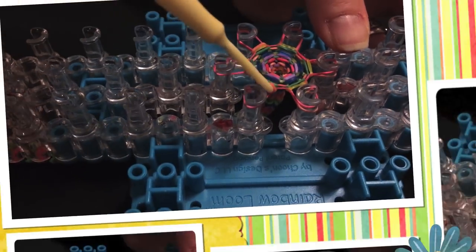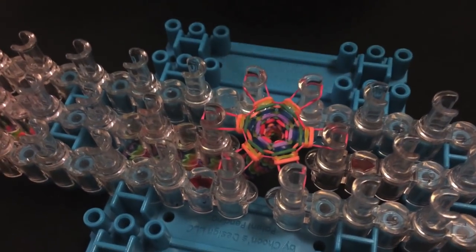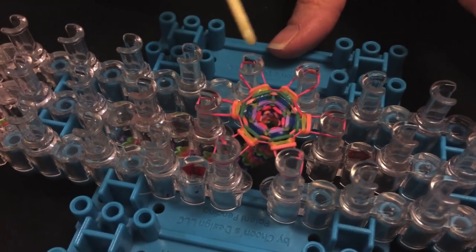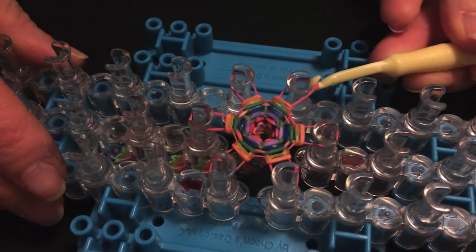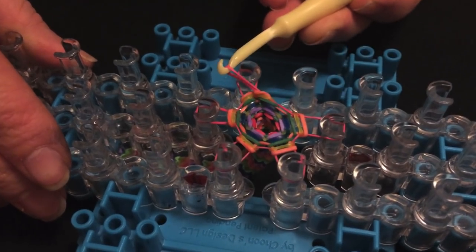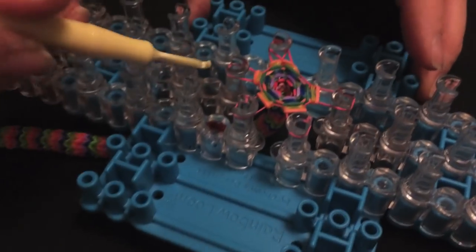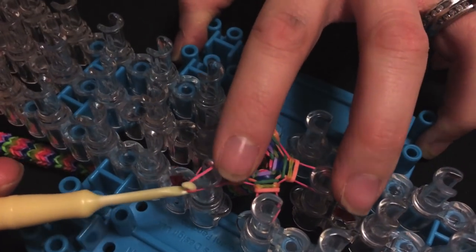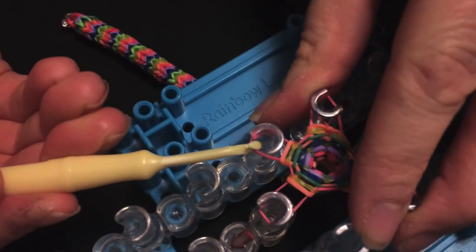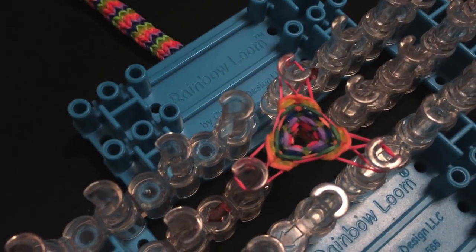Okay, so the next step, just like we did on the other side, obviously we're doing the same thing, but you're gonna literally just put this elastic on this peg, this one on this one, this one, this one. So just like this. You're gonna take this band, pop it over this one, just like that. Take this band, take it off, pop it over this one, and spin it so you can see. Take this band up, and we're gonna pop it over this one. So now you have a triangle.